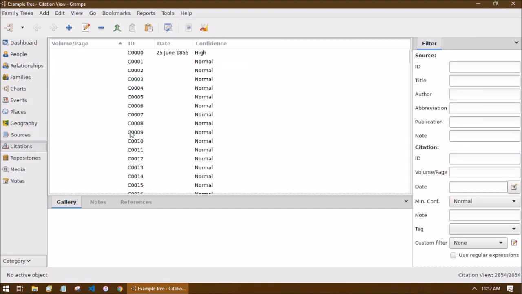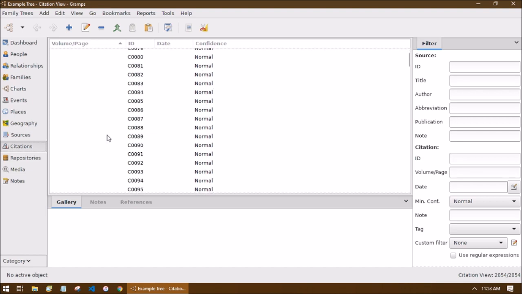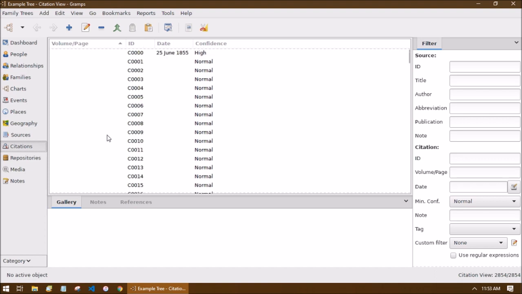And the citation tab is not that helpful. I mean, as you can see, there's not a lot of description here. You can make it a little bit more descriptive if you want, but it really goes hand in hand with sources, which makes it helpful. So the citation is like the page number, or the file name, or however you got to that individual record that you're looking at. Okay, and so together, all three of these will help you make up the reference, because it'll tell you where it was found, what book it's in, for example, and then maybe the page number.